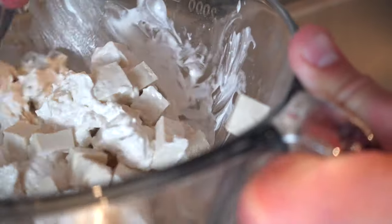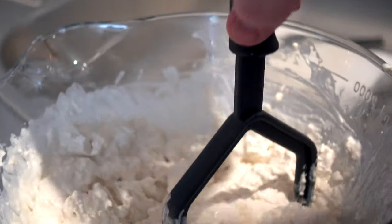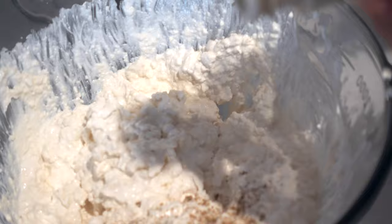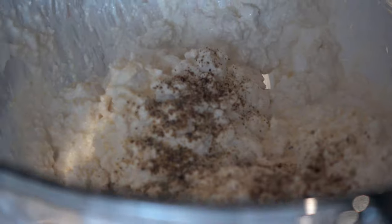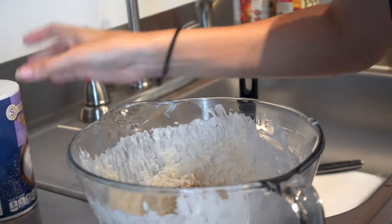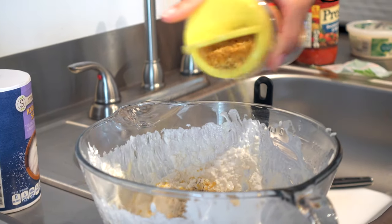Now we're making the tofu cottage cheese. You don't want it too thin or too thick — just right. Going to use the potato masher. The noodles are looking good — 15 noodles total. Adding seasoning to the tofu mixture: a little black pepper for a kick, garlic powder, salt — I don't really measure anything, sorry — and then some nutritional yeast, because you need nooch everywhere in every crevice.